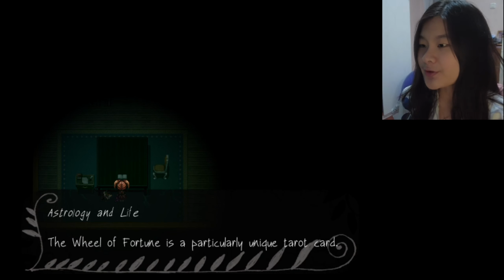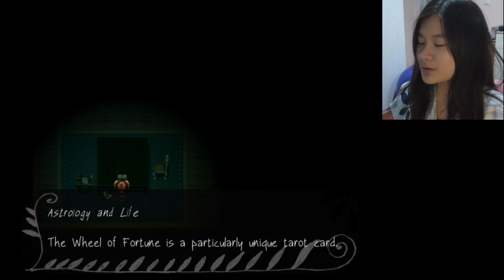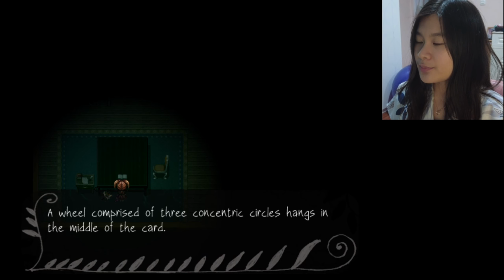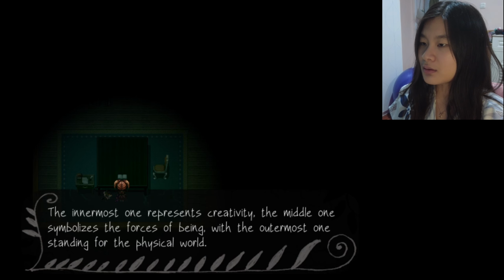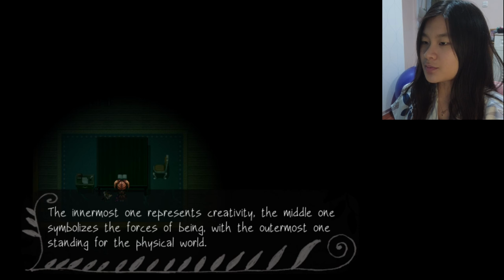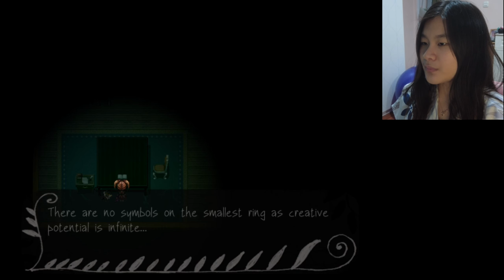Astrology and life, the Wheel of Fortune is a particularly unique tarot card. A wheel comprised of three concentric circles hangs in the middle of the card. The innermost one represents creativity, the middle one symbolizes the forces of being, with the outmost one standing for the physical world. There are no symbols on the smallest ring, as creative potential is infinite.